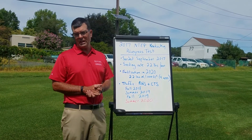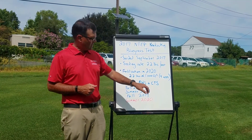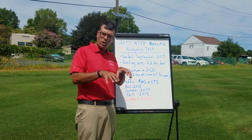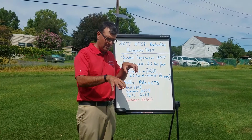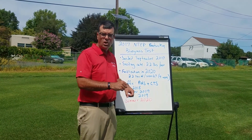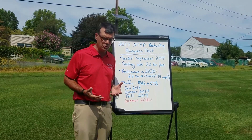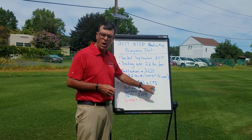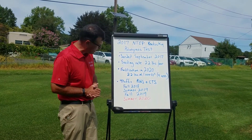The other tool we use is the KD Traffic Simulator, abbreviated KTS. This is a tool developed out of Michigan State University and it's a core cultivation unit. The coring tines have been removed and replaced with feet equipped with cleats. Those cleats cause compaction stresses and also cause shearing stresses, meant to impart the stresses that an athlete in a sport like soccer or football would.